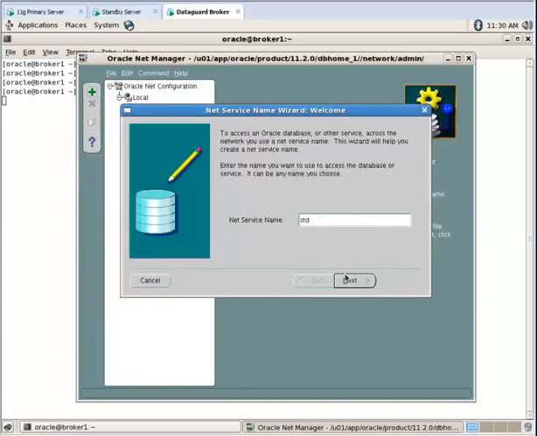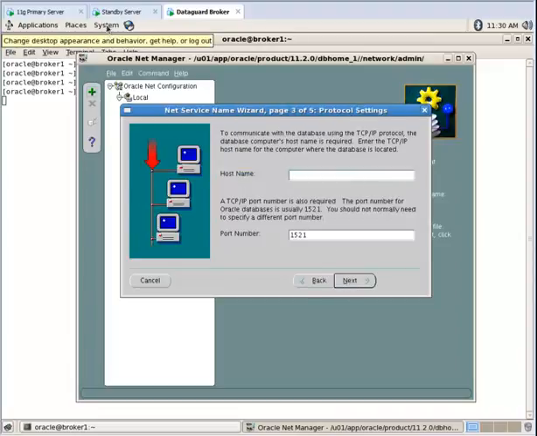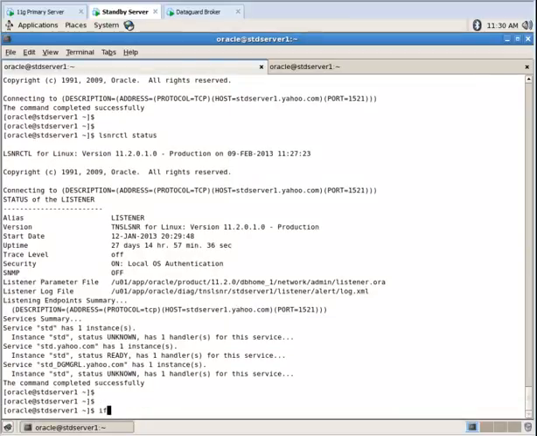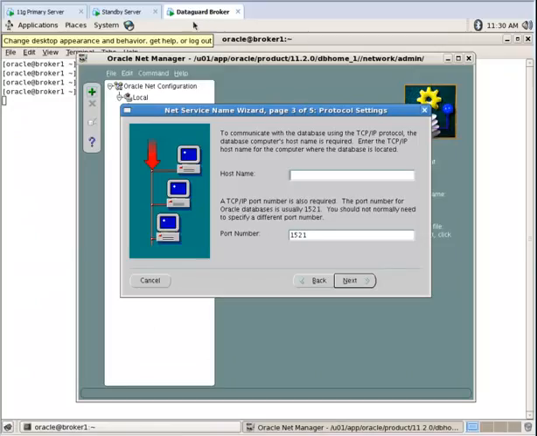std, and the host name of my standby server, the IP address, is 192.168.1.101.